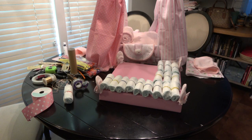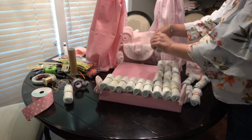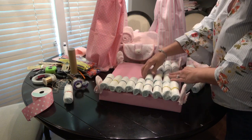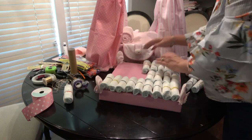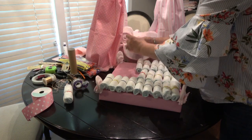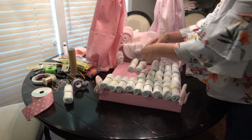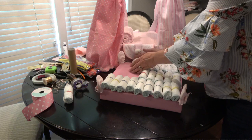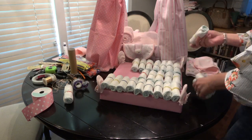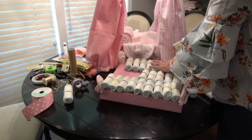I will tell you, I've done a quick run of this already, and I wish that I had had some more diapers to make my top a little bit more arched, but this was all that I had, so this is what I'm going to use, of course.